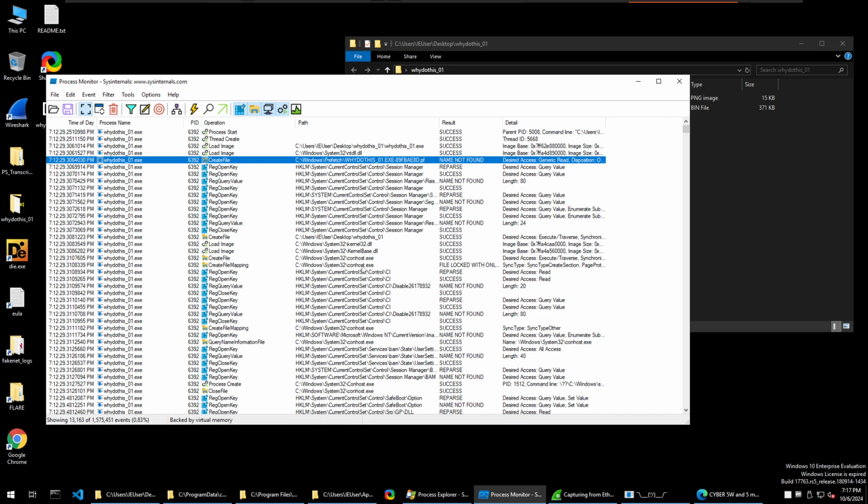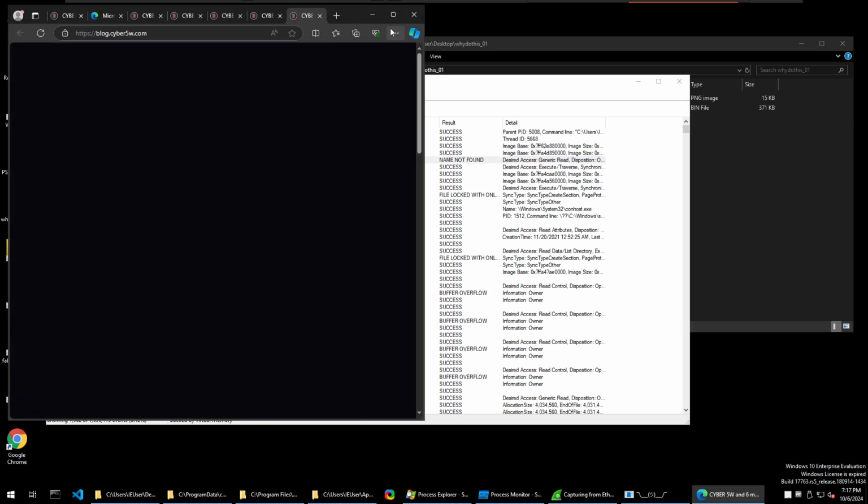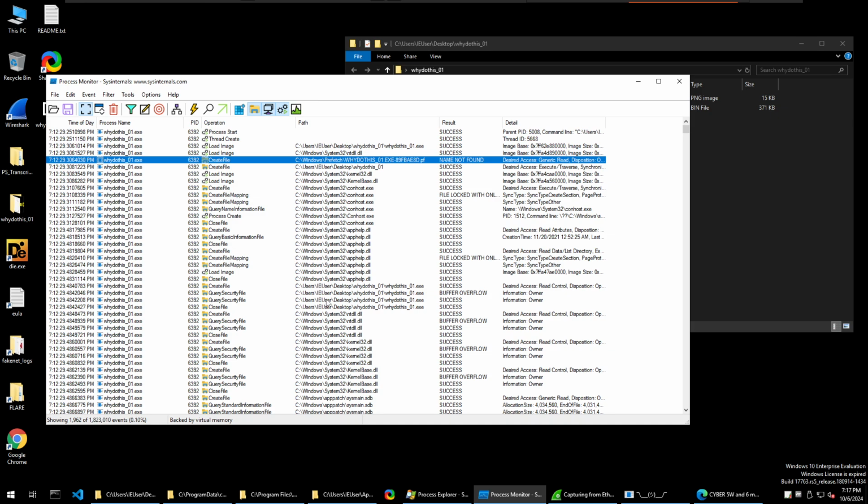For now, I just want to go over this very quickly, or at least give you a quick idea. What are these buttons? They are the different types of events which are going on. This one is to show you the activity related to the registry. This one is for the file system. This one's for network activity, and finally this one is for process and thread activity. So if we go ahead, for example, and click on this, as you can see now all of the registry activity is no longer displayed.